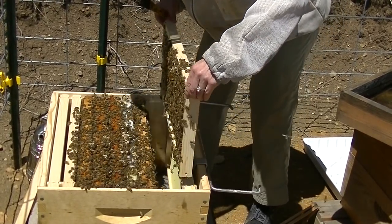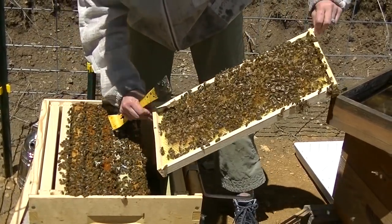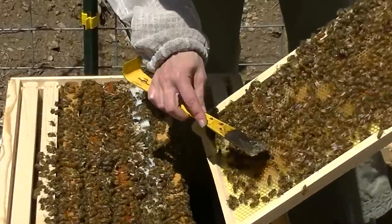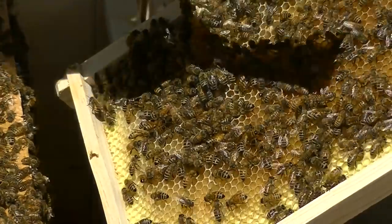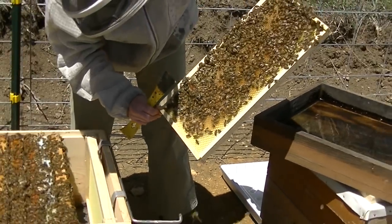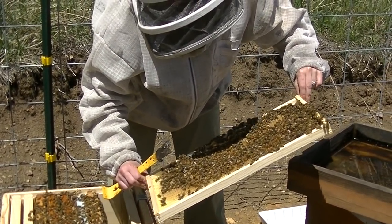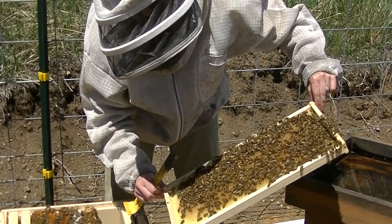They're starting to build out the wax — oh, they're so busy! The yellow down here is the honey. The bees wet the plastic-coated frames and then they're starting to make it more three-dimensional, using all that feed to build out. There's some glistening in there, so they're filling it with sugar water and turning that into honey. It's not the kind of honey you're proud to eat because it's just sugar water, but the flowers should be coming out pretty soon.